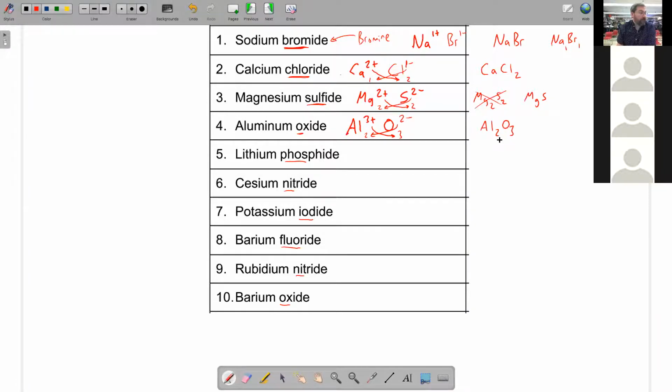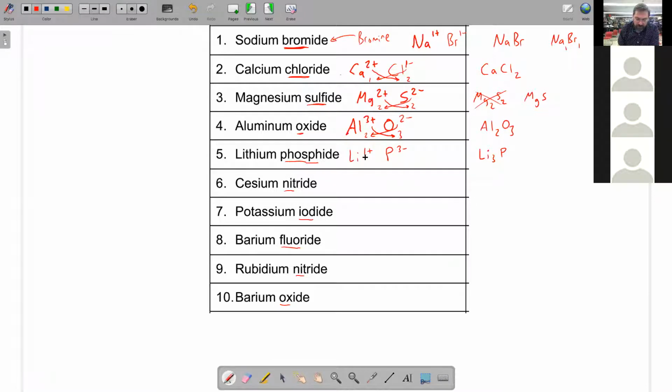All right, I'm not going to pull the periodic table down for the rest. But lithium on the periodic table has a charge of 1+. Phosphide comes from phosphorus, and phosphorus on the periodic table has a charge of 3-, P3-. So lithium is in the first column of the periodic table. It's an alkali metal. And phosphorus is in the nitrogen group with a charge of 3-. In order for this compound to be neutral, you're going to have 3 lithiums for every 1 phosphorus. Or with the cross-down method, this 3 goes with the lithium, so it's Li3P.